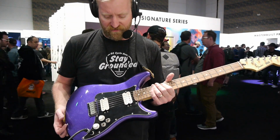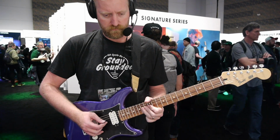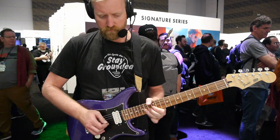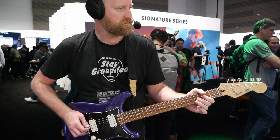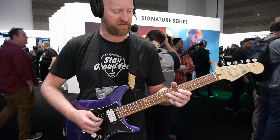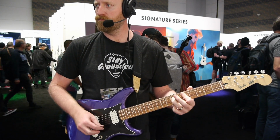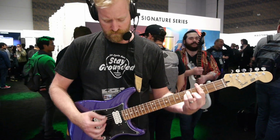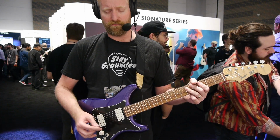Still plenty twangy sounding. Position sounds nice. Am I going to like the humbucker one better than the single coil? I think I am. Ooh, when? There's some beef to that neck pickup.